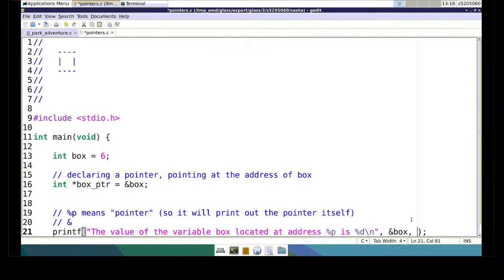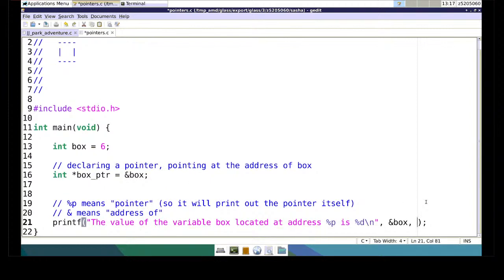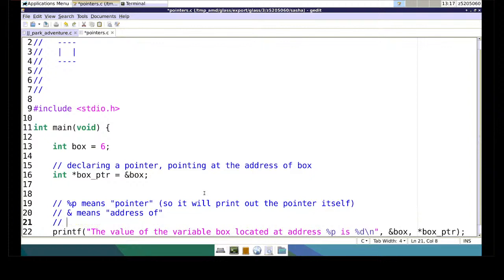Then I want to be able to see what is inside the box, whatever is actually sitting inside it. My pointer is pointing to this box, so I'm going to dereference the pointer. Whenever you use an address, you get the address. Whenever you use a star, you're dereferencing it, so you're opening up the box to see what's inside. Could you please type in star box pointer? Absolutely, that's done. Thank you so much. Now, could you please run this piece of code so that we can see what it's giving us?